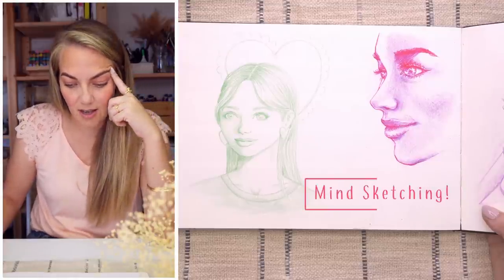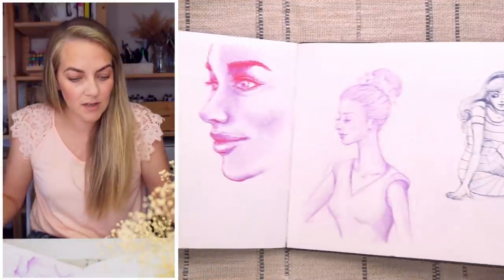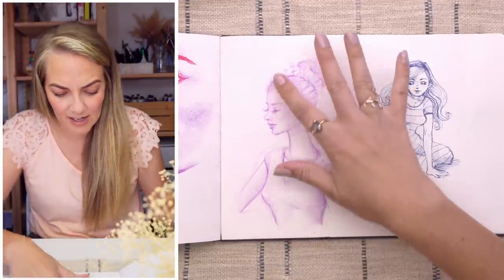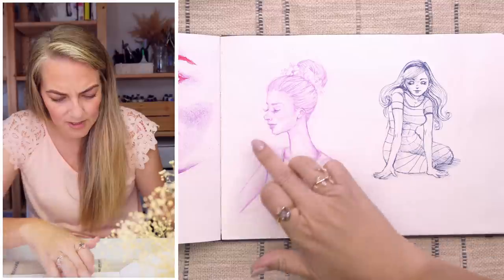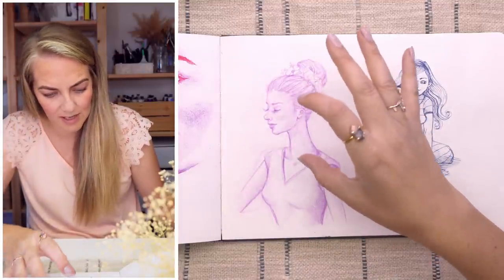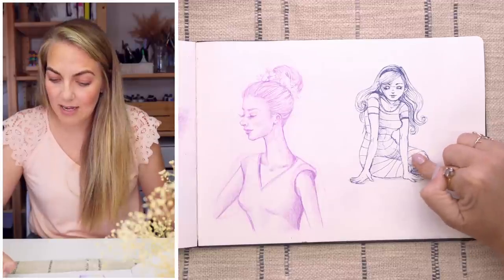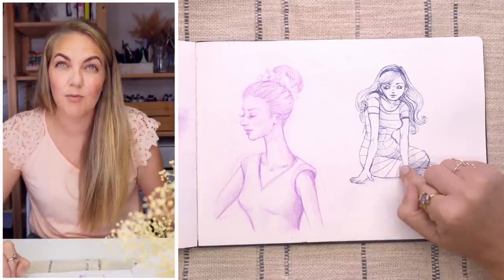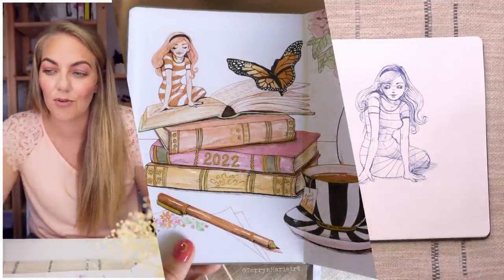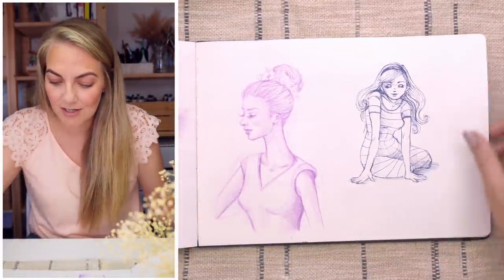Some more mind sketching — I'm using Colour Array pencils here which are so fun, and then some pen on top. I really liked this one; this lady came out really nice. I like the shape of her face and I think I finally got the proportions right — well done, Tori. Then this one you might recognise from the cover page of my current bullet journal — that was me practising the girl who goes into the books she's researching about all the countries. She's our little magical starter girl from the bullet journal.